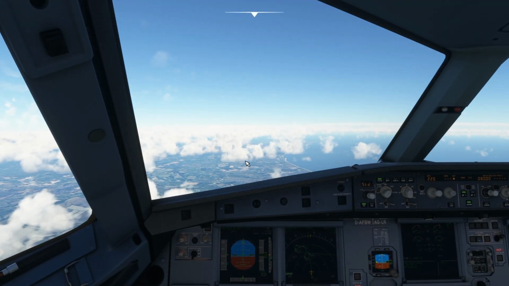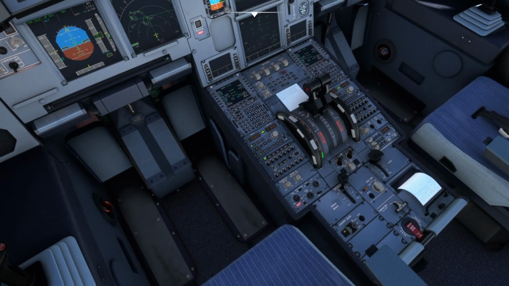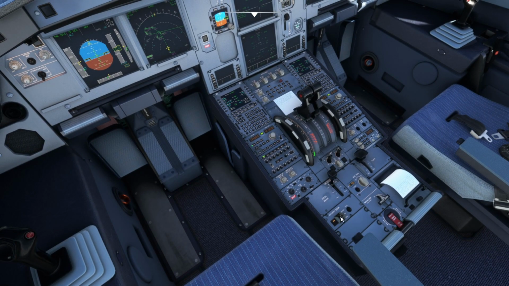Easy 4 Mike Juliet, turn right heading 305. Right heading 305, Easy 4 Mike Juliet. Lock the cockpit door as well, I forgot to do that.